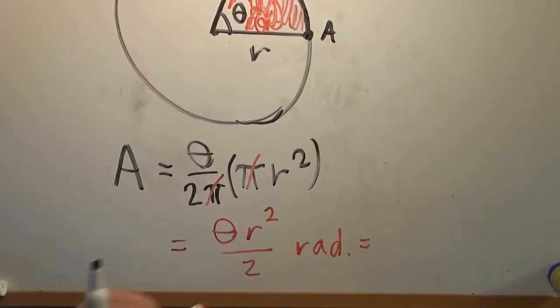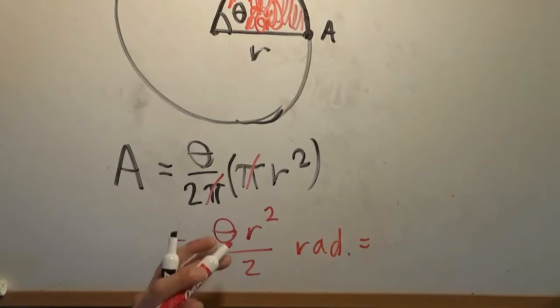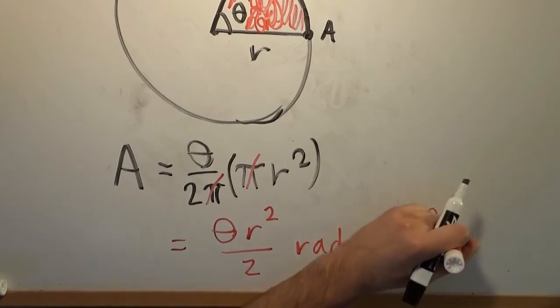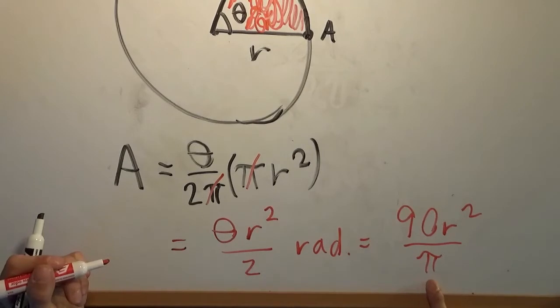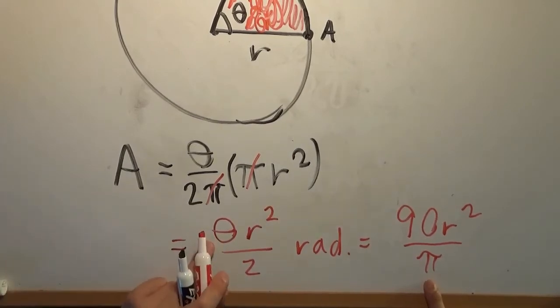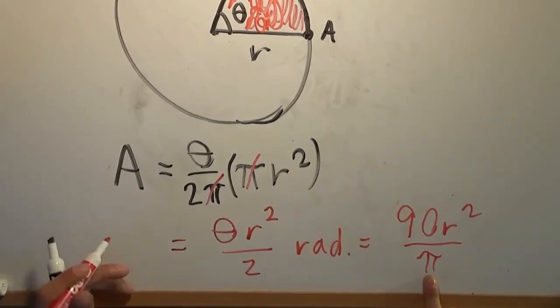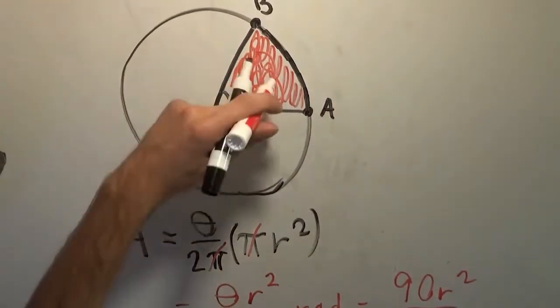Again, if we were to convert to degrees, we'd have to replace theta by 180 over pi times theta, and that gives us this horrendous thing. 180 divided by 2 would simplify, and we would get 90 r squared over pi. And apparently that's the area, right? Because theta would have to be multiplied by 180 over pi, and then 180 over 2 is 90, and so then you get this as your area. This is the units with this terrible conversion factor of 90 over pi as your units for this.